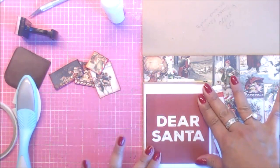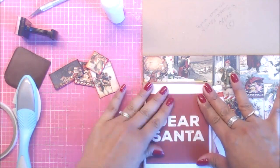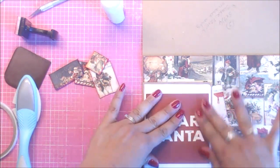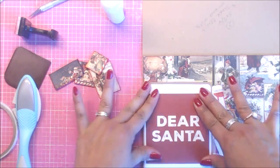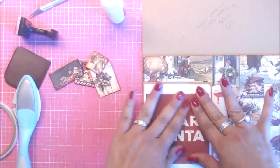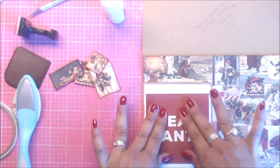However, it does give you a little bit more time to slide your paper around if you need to, you know, make sure that you have it even the way where you want your paper to lay and stuff. So it gives you a little bit of drying time.